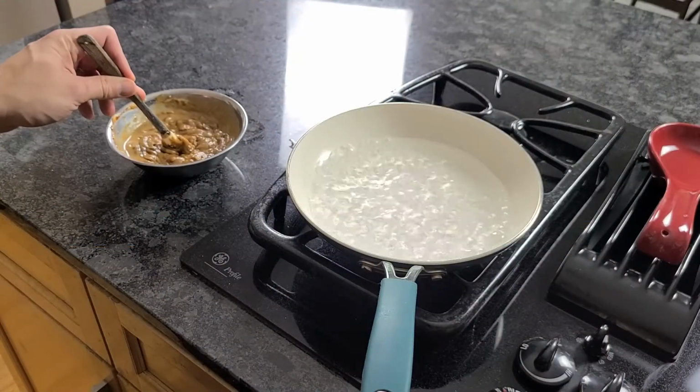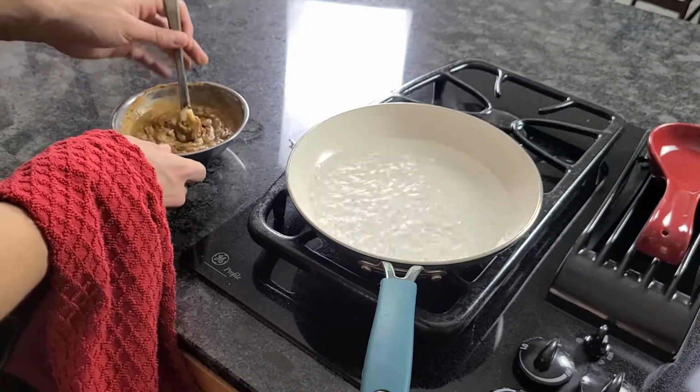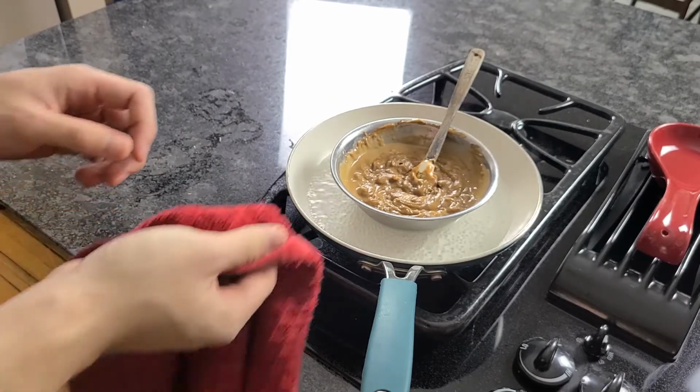Okay, looks like we've reached our boil. Let's shift that down to about medium heat. Put our bowl on top. I'm going to use a towel to carefully grab the edge of the bowl.